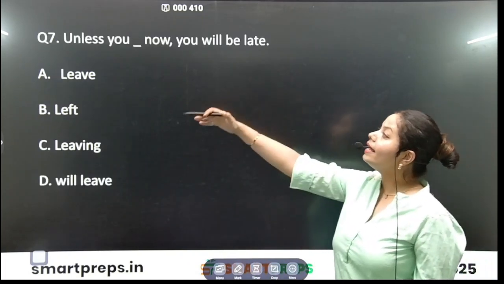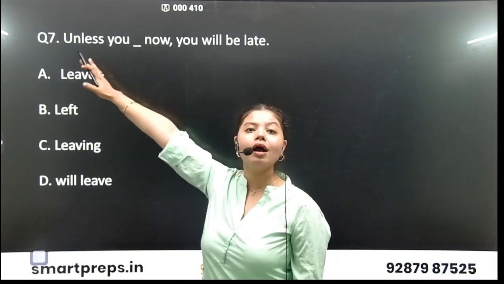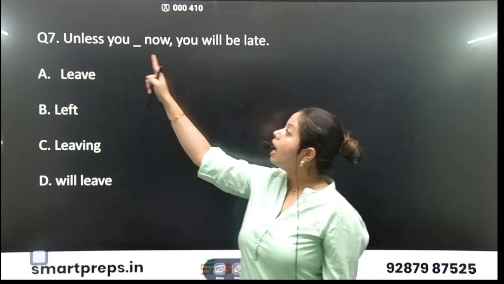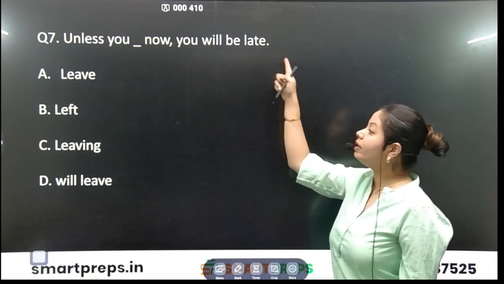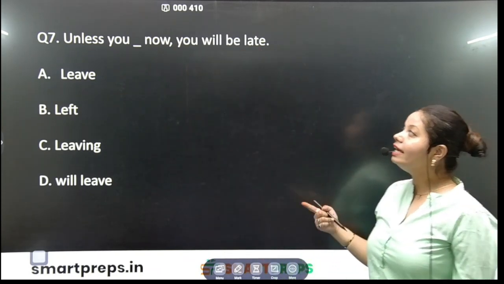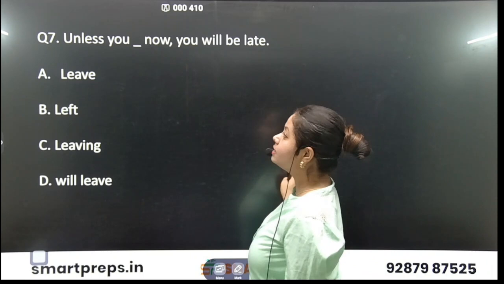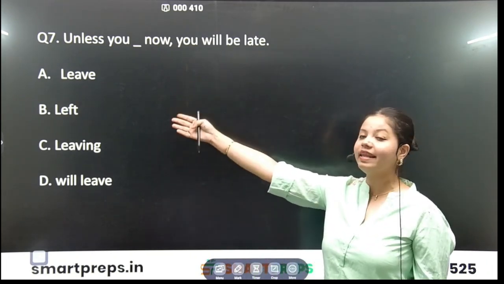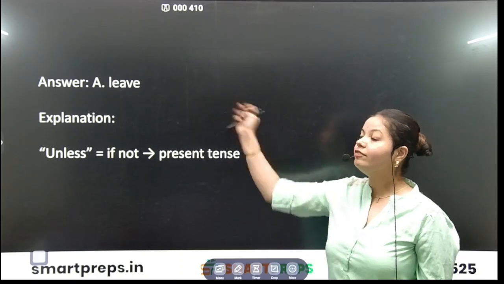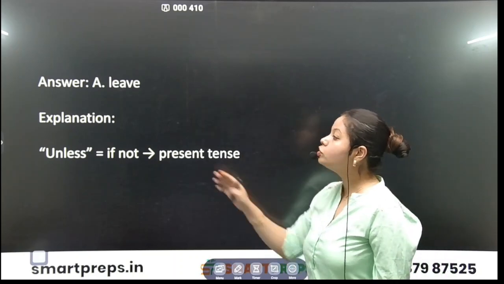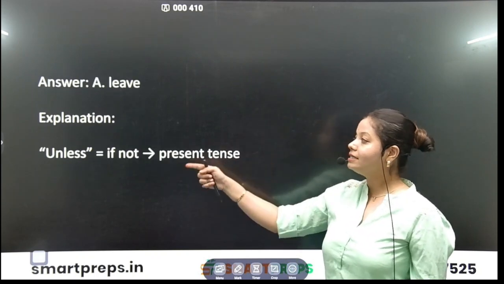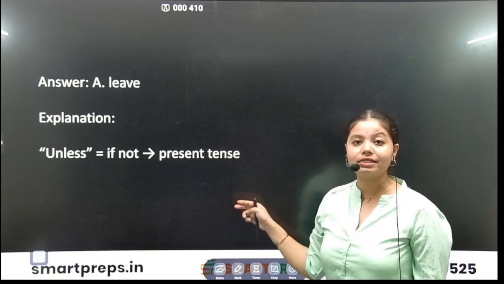Okay. Unless, you remember, unless equal to if not, that is also an important rule. So, unless you dash now, you will be late. Unless you leave now, you will be late. Unless you will leave now, which will be the correct one? Leave or will leave? Leaving, left is wrong. Leave is the correct one: unless you leave now. So, if not now, you will be late. So, unless you leave now, that is present tense.